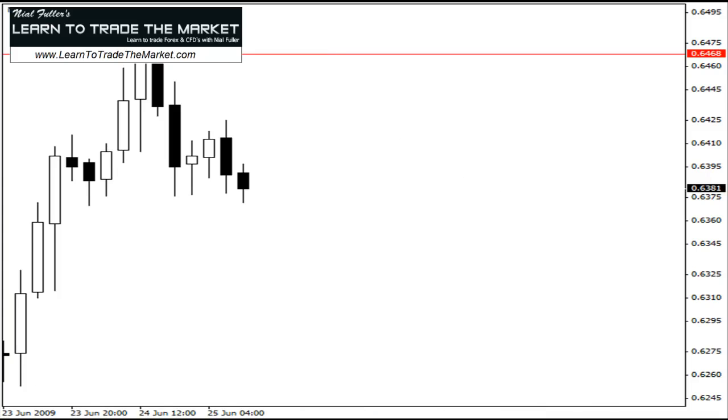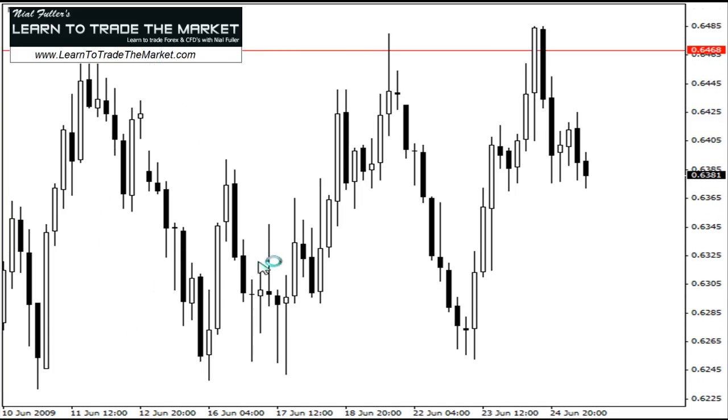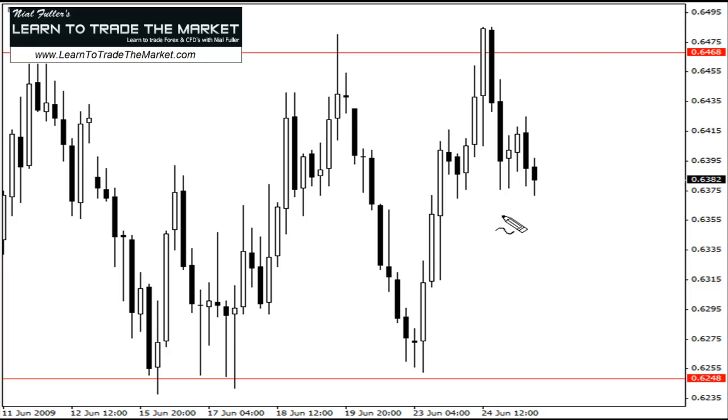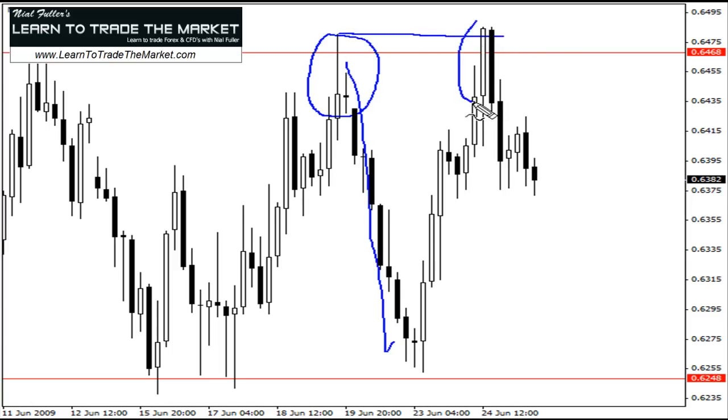I just wanted to make sure I had some intraday confirmation. Now if we look at this chart, we can see we've got a very clear trading range. That's not the confirmation I needed. What I needed to see was the intraday chart aligning with my higher time frame. So you can see on this attempt here we had a nice upper tail on the candle and we reversed down. On this attempt we just tickled those highs and we had a 2-bar reversal.